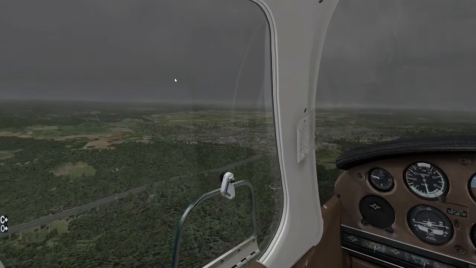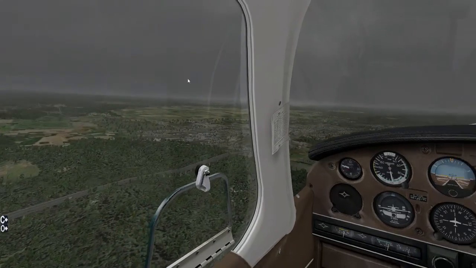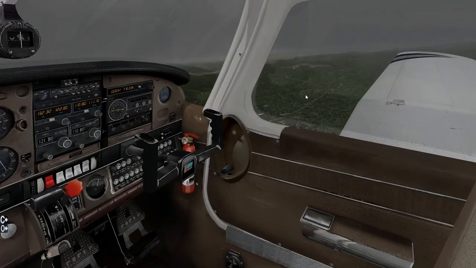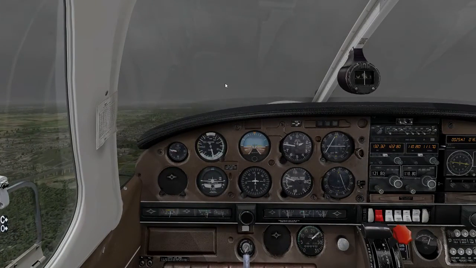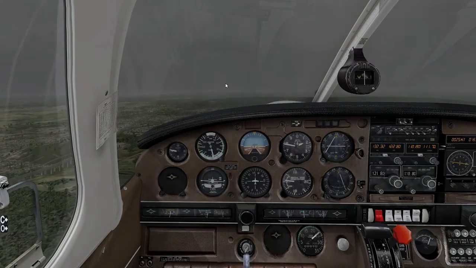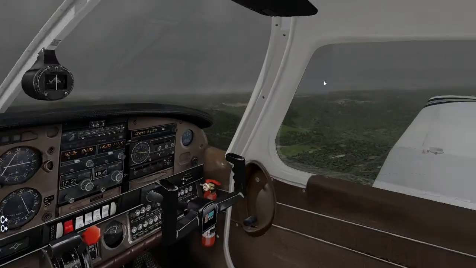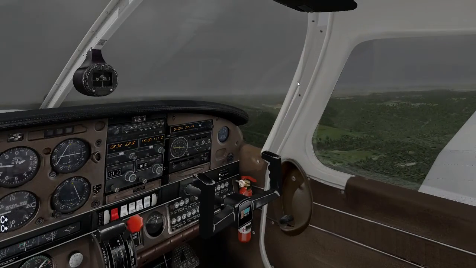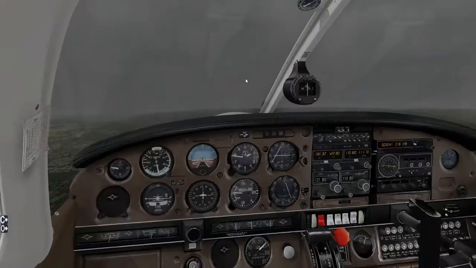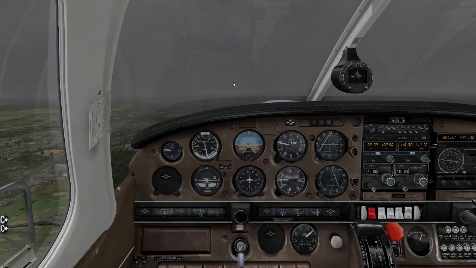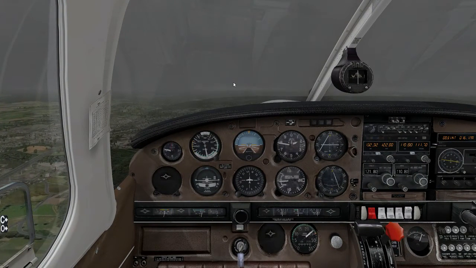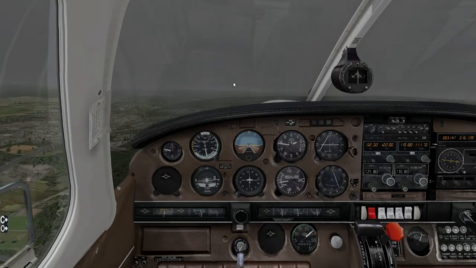So this is the town of Washington, Missouri here. Expect a heading to like 310 degrees here very shortly.